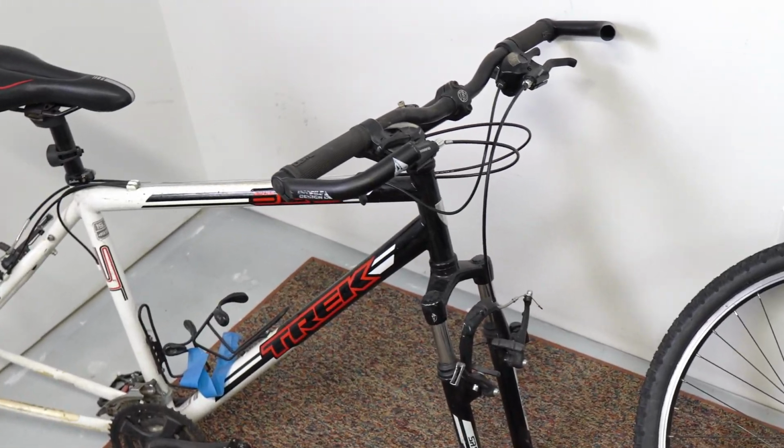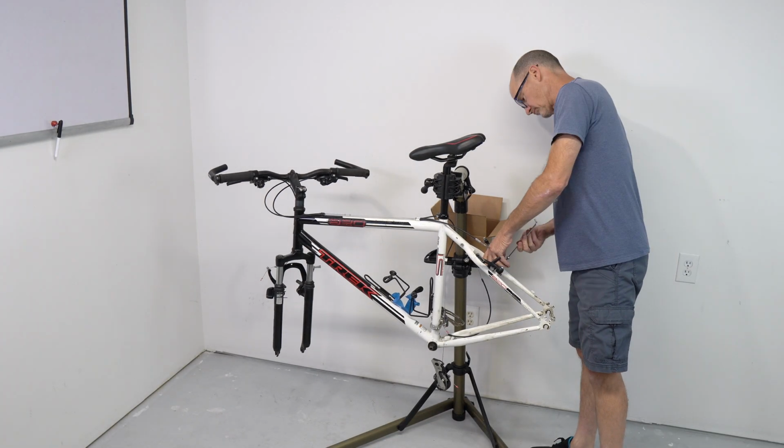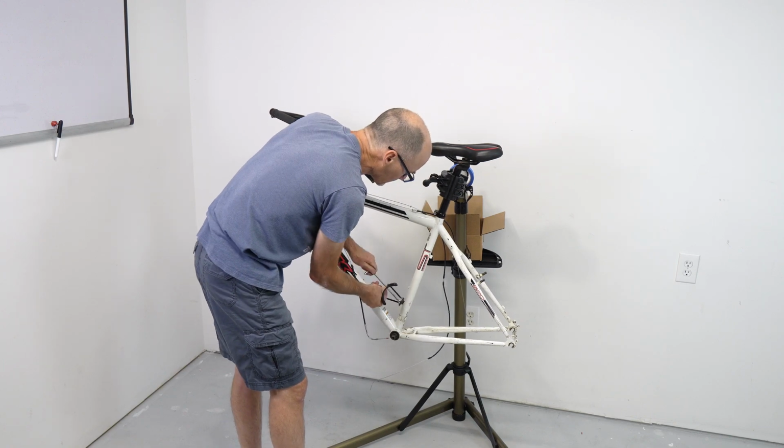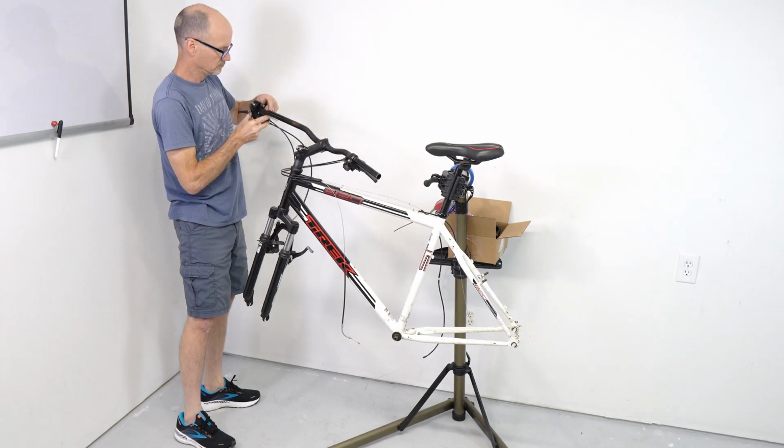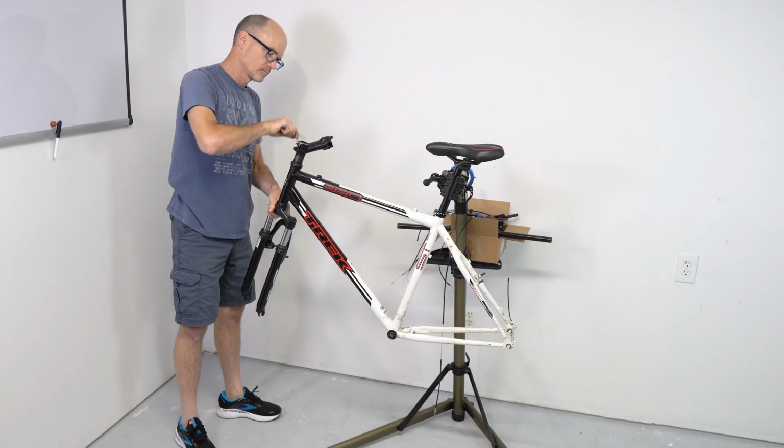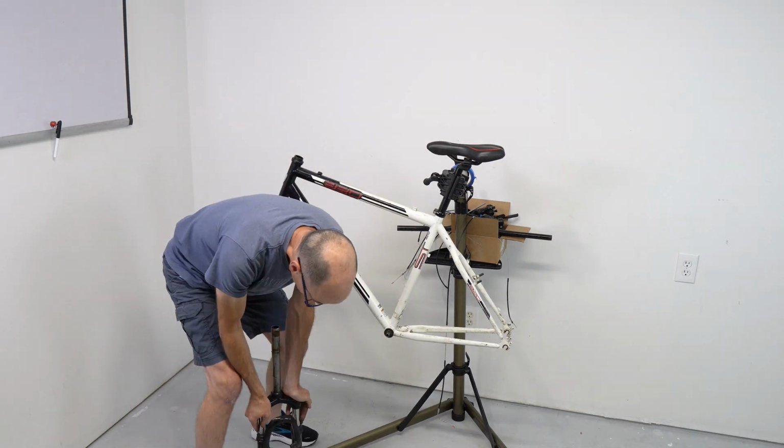First things first, I had to take the bike apart. I removed the wheels, pedals, handlebars, and everything else that didn't want to get paint on. I tried to keep the parts organized. Trust me, it'll save a lot of time in the future when it's time to put everything back together.